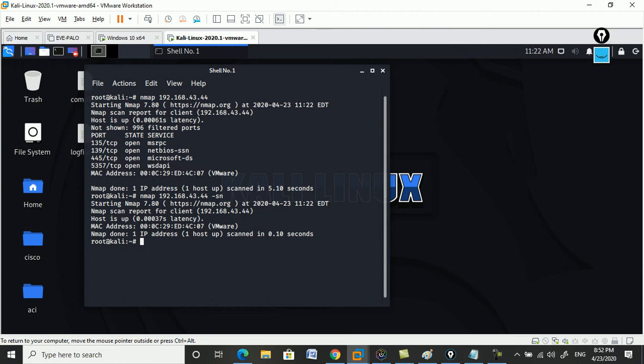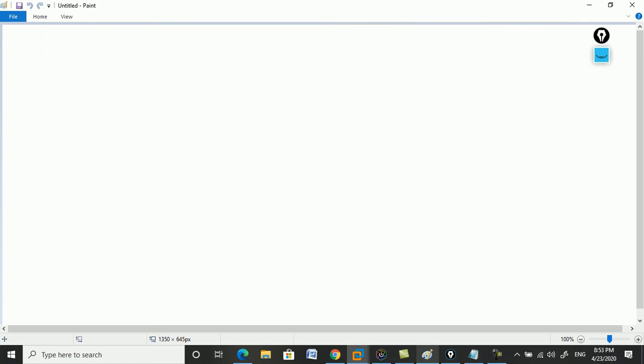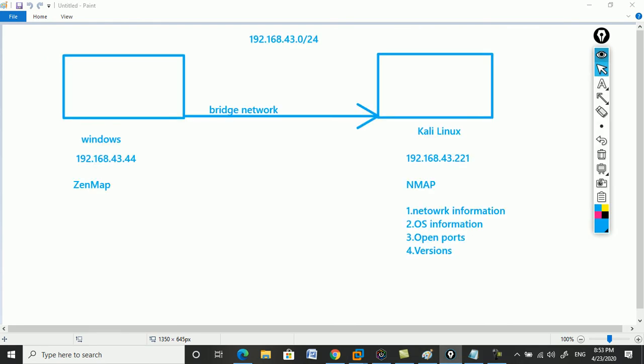Next we are going to check port numbers as I told you. Ports are of two types: TCP and UDP.